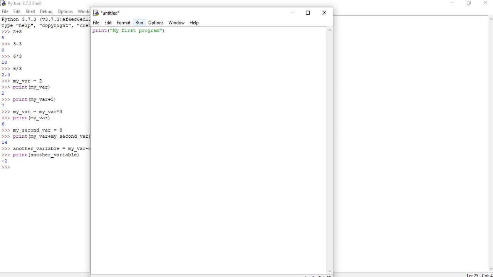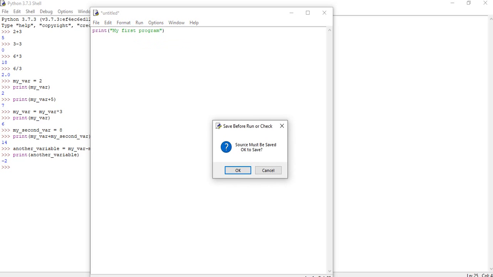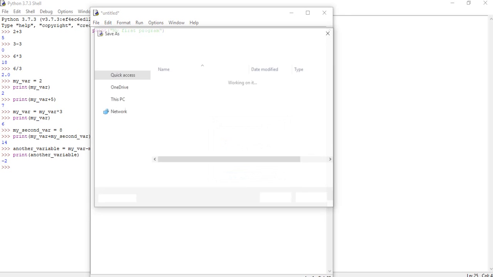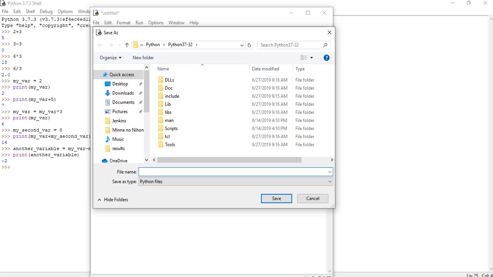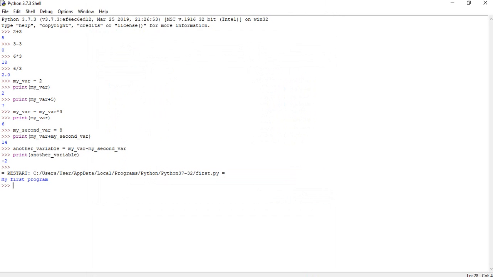And if we go here, Run Module, or we press F5, first we have to save our program. Let's call it first.py. This is the ending of any Python file. I have to put .py, and it shows my first program, right?